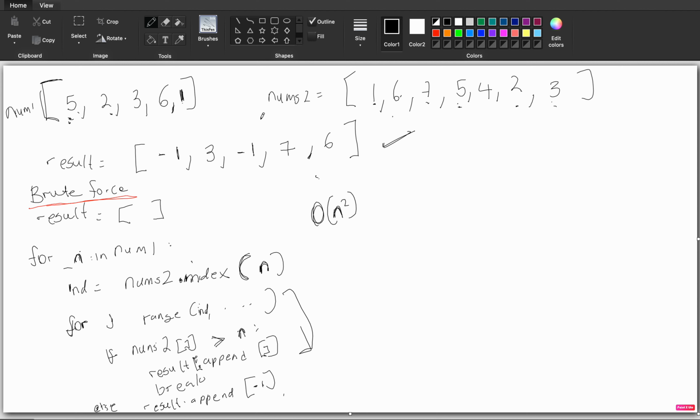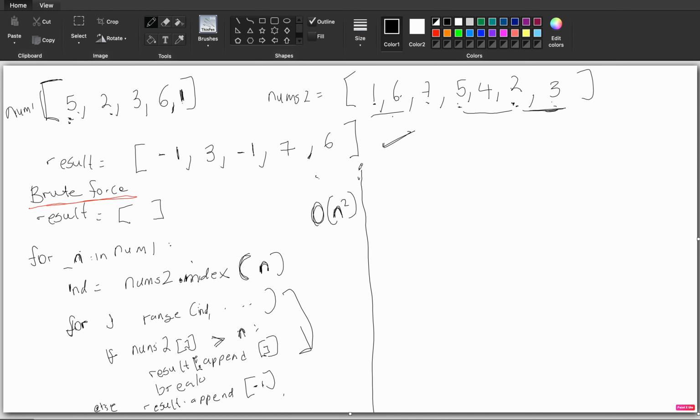The first loop, then the second loop. In each loop, I'll be doing another loop. First of all, my first loop would be to find the index, then I'll do another loop to go through the rest of the array to find my next highest element. For example, 2, I'll go here. I first do a first loop to find the index at 2, then do the rest of the loop to find the next greatest element. Like that.